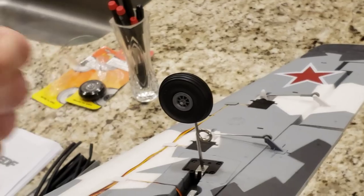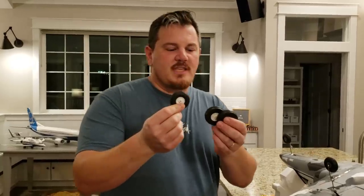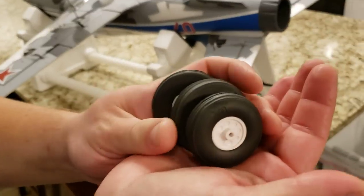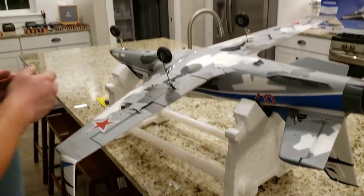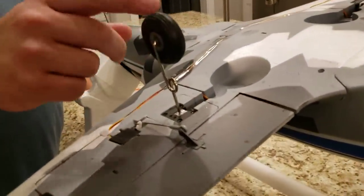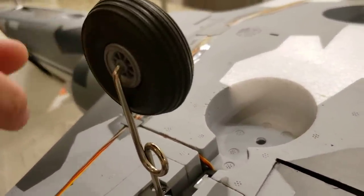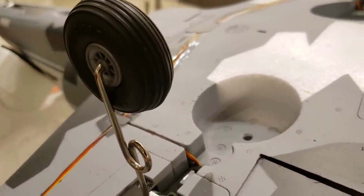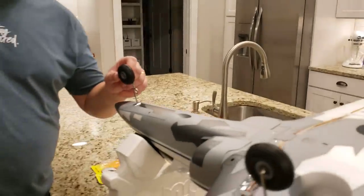All right, we're gonna pause it. I can't handle this anymore. So we took off the mains. We took off this nose gear. And I just want you guys to see there's a little bit of a disparity, a difference in size here, okay? So that's part of the reason why we were able to get away without adding any sort of bushing material here or one of those snap rings or spring washers. But up here, this one we had to add a little bit to keep it from going back and forth.